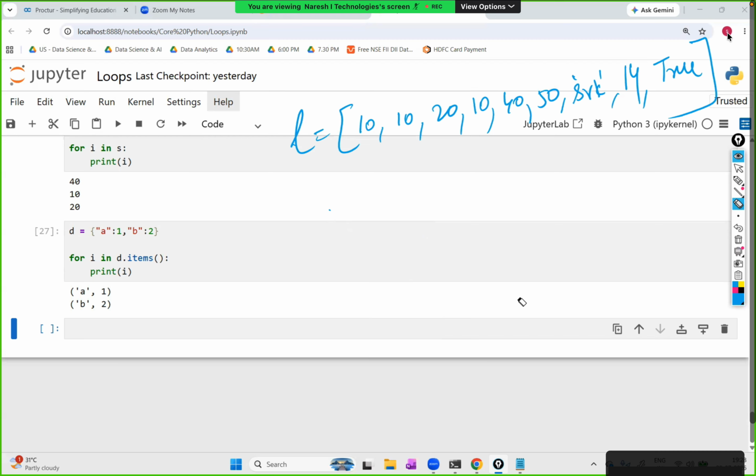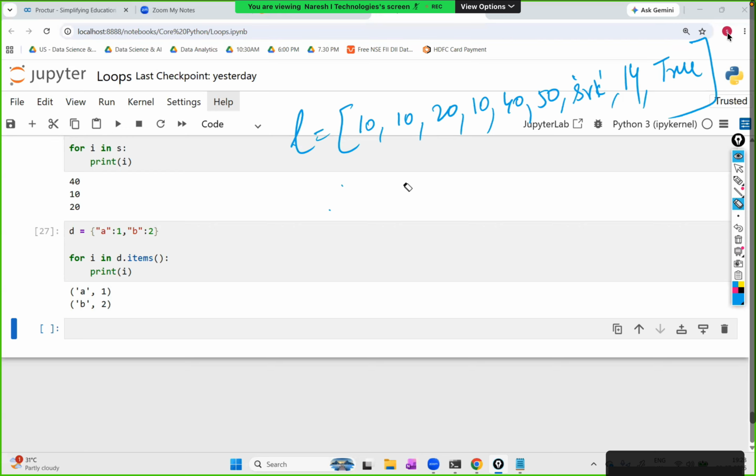Write the program. That program will be possible only with the loop concept. Now you can use the for loop or while loop. Choice is yours. For loop was not completed, guys. If you are feeling that for loop is not completed, nested loop is also not completed. Still we have to continue. You can do this with the while loop also. No, sir, I will try with the for loop? Choice is yours. Whichever way you are interested, go with that.